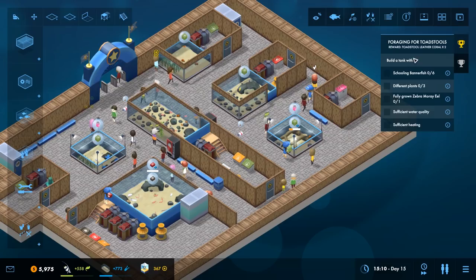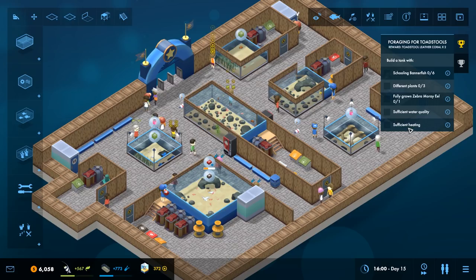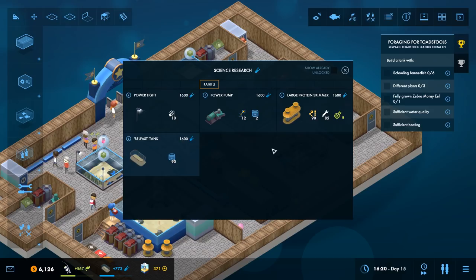We need to get Squalling Bannerfish, which we're unlocking right now, different plants, a fully grown eel, sufficient water quality, and sufficient heating. None of that's particularly hard, other than the fact that we need to unlock the Squalling Bannerfish. Also, it'd be nice if we could get this new tank we're working on, the Belfast tank. A power pump would also be quite tasty, as would a large protein skimmer. Maybe even a power light, but the Belfast tank is the one we really are aiming for.